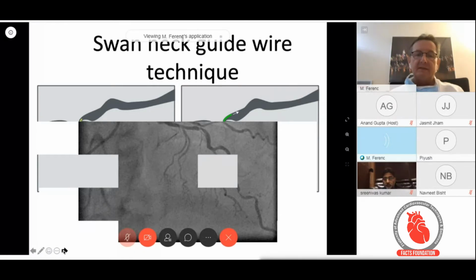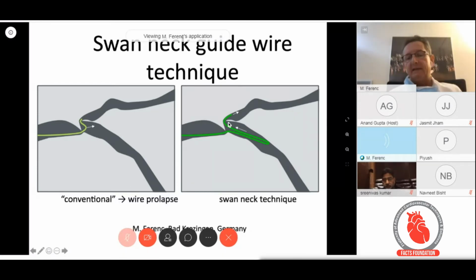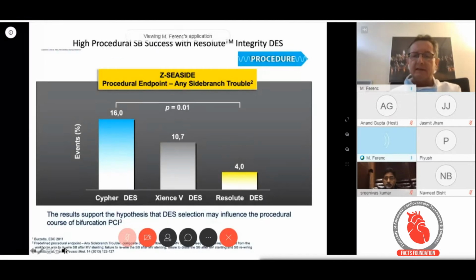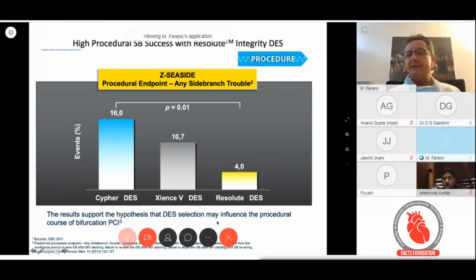This is now for a diagonal branch, but sometimes you have a very similar option for left main. You can go right, and finally you can go with culotte stenting. You can manage even such difficult anatomies. So it's important to have a good stent even with optimal side branch access. Okay, thank you so much.